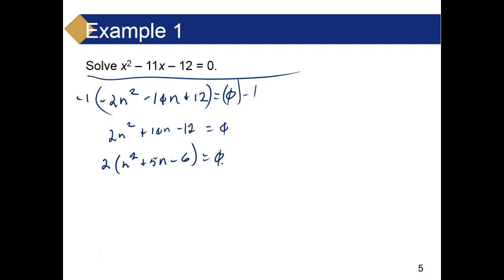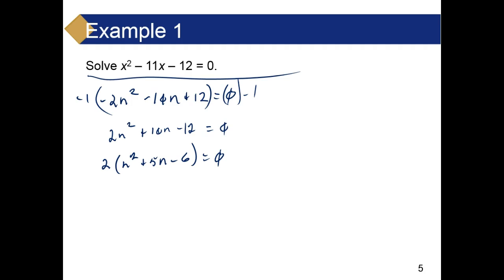Now there's 2 ways you can go here. You can either keep factoring or you could divide out the 2. If we had seen that earlier, we'd have divided out the negative 2 and had it all done in one step. But whichever way you want to go. You want to keep factoring or divide out the 2? Doesn't matter.